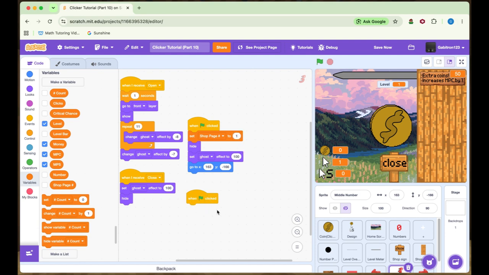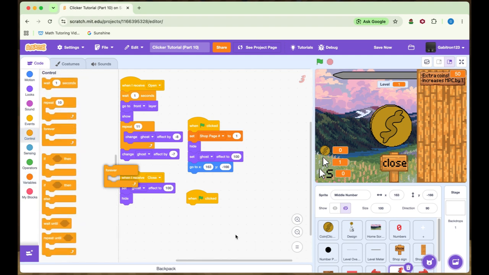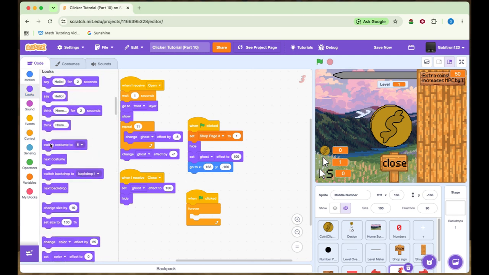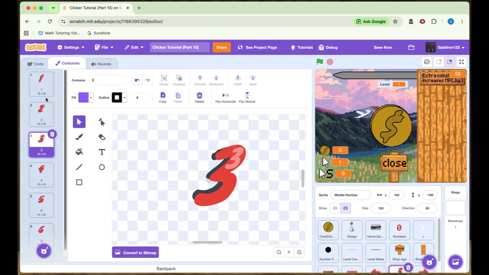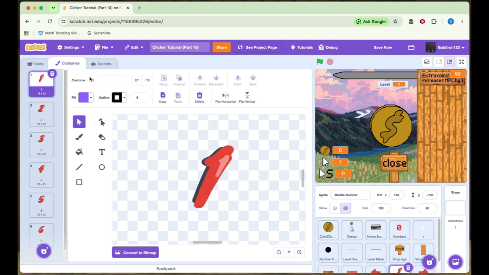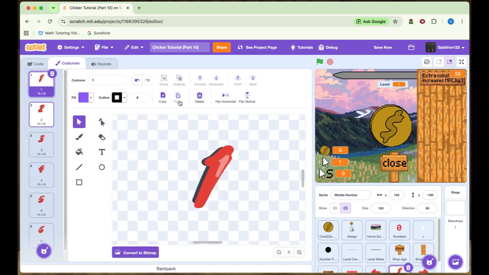Now with this green flag, what we're going to do is change this to forever, and we're going to get a switch costume. Go back into variables and drag out a sharp page number variable and put that on the switch costume too. Now what this will do is it will forever set the costume to whatever sharp page we're on, and since they're named the numbers, that'll be really easy. For example, if the sharp page is 2, it will just switch the costume to 2.